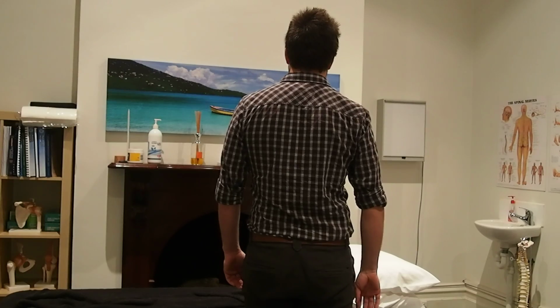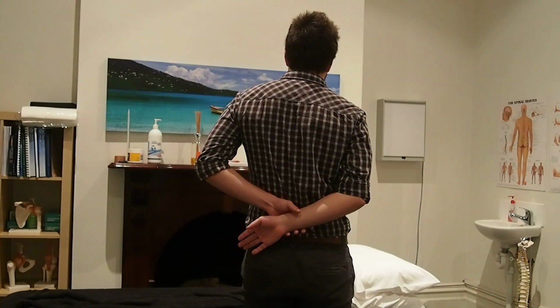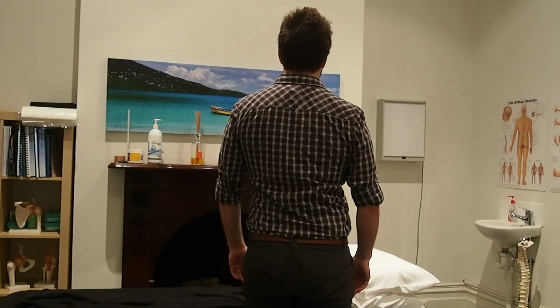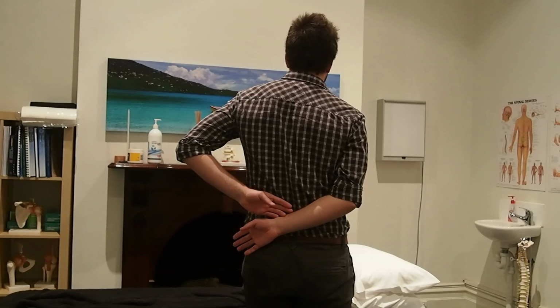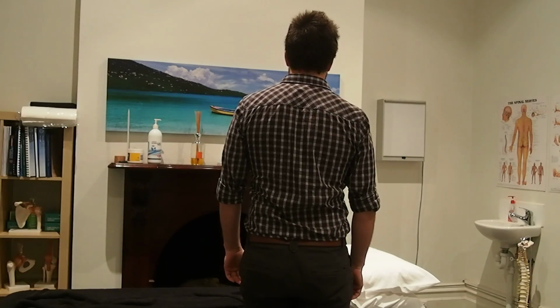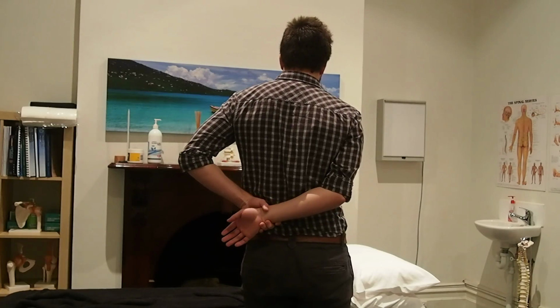This second movement often requires application of extra pressure with your other hand to pull the injured shoulder further into adduction, which is the movement behind you. This exercise may be painful but should improve on repetition, or at least should remain better afterwards, and movements of your shoulder that were painful and restricted before the exercise should become easier and less painful.